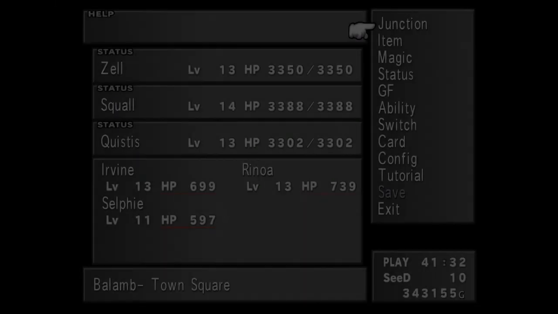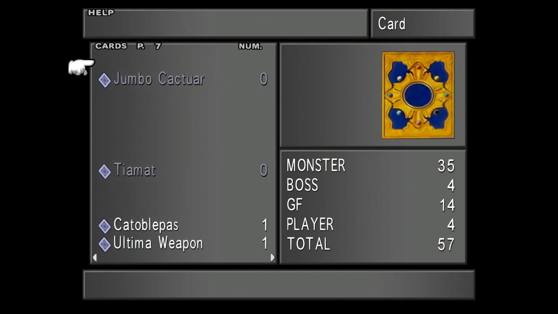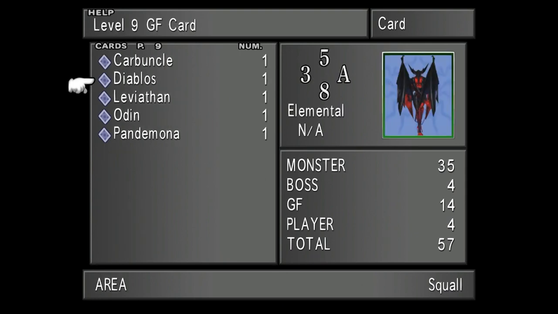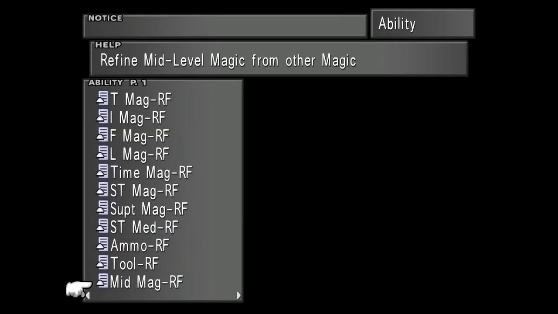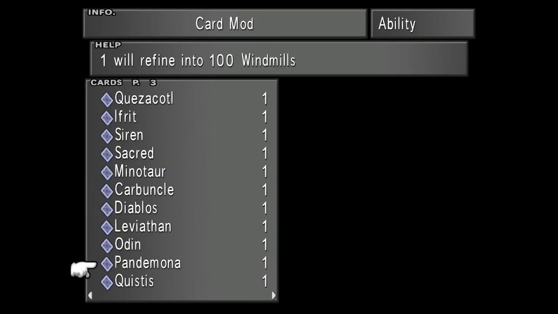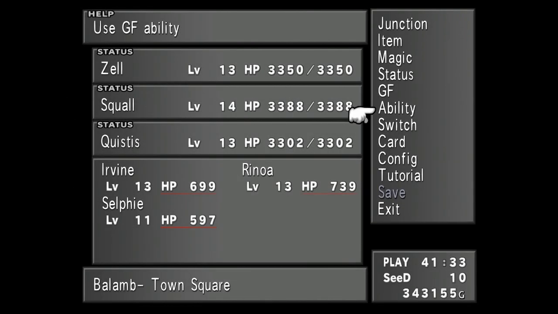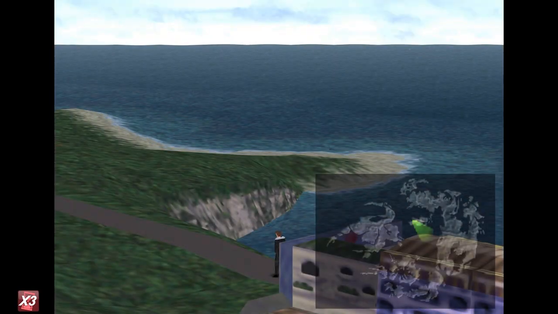Alright, that took a little bit longer than anticipated, but that's okay. We have the Pandemona card, so let's have a quick check on our card collection here. It's looking pretty good. Yeah, Pandemona. And in fact, we'll check what we can refine that into, shall we? Pandemona turns into 100 windmills. Okay, that makes sense. Really not worth refining that item, unless you want a bazillion tornado spells, but we've already got those. Right. Now we can head off to Trabia, unless there's something else I want to do on the way, but I don't think there is.